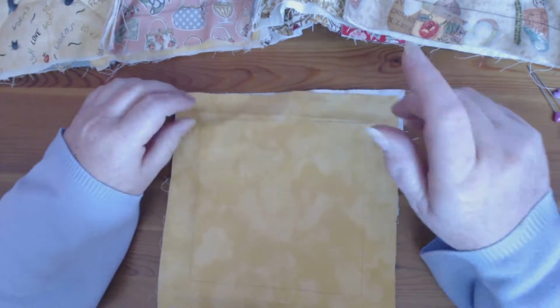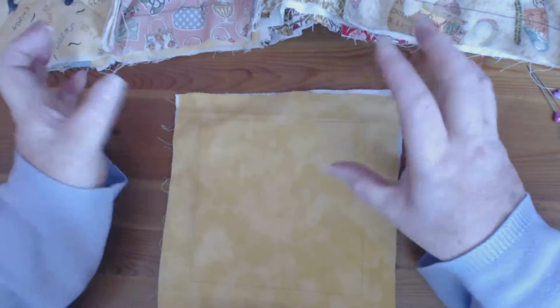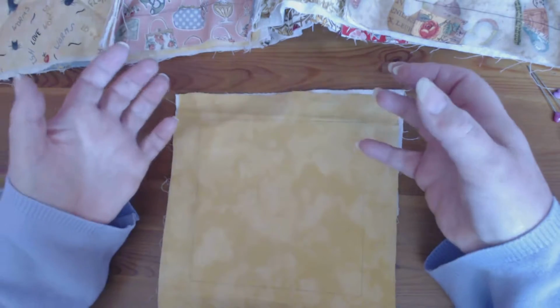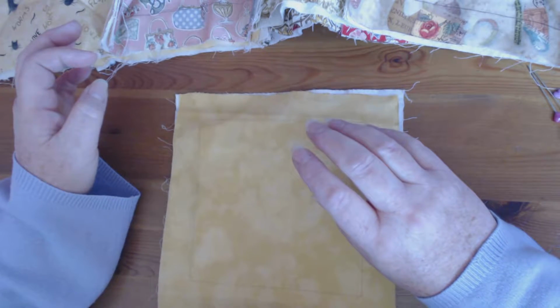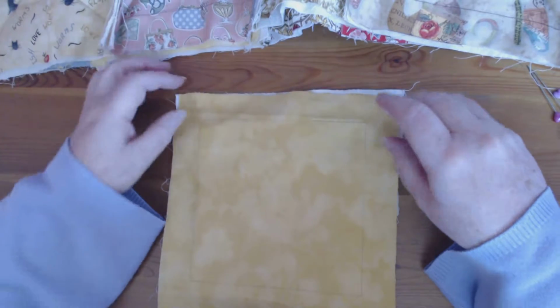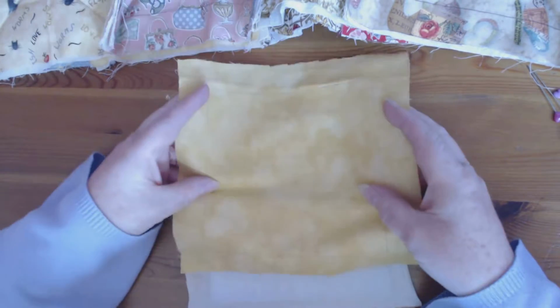And you also need to consider the backing, because it's all made in one go, so you don't have to make a quilt top first, then lay out your backing on the floor, then your wadding on the top, and then put your quilt top on, and then try and pin it all together so that it doesn't move around and ruche. So that's your top piece of fabric.